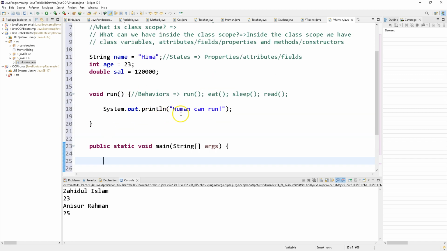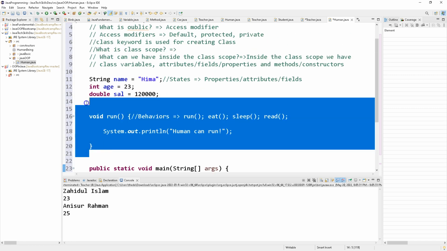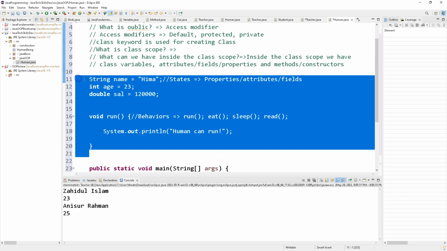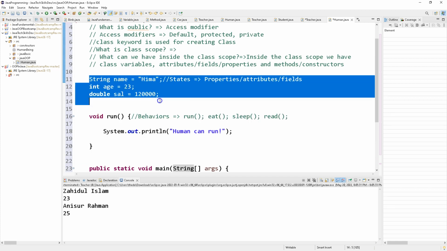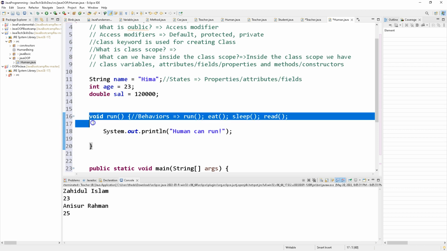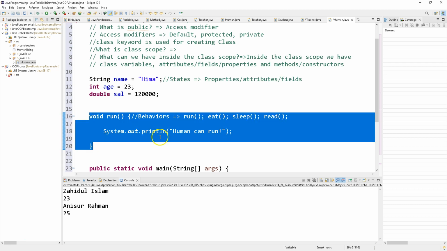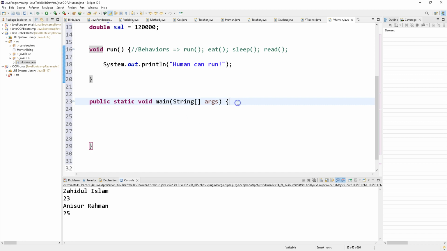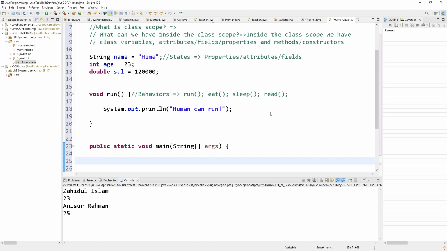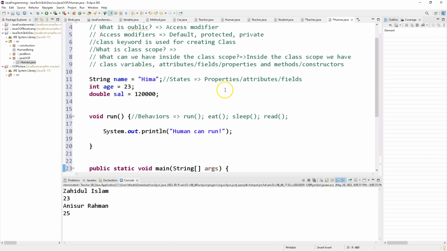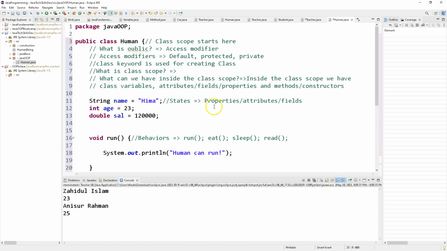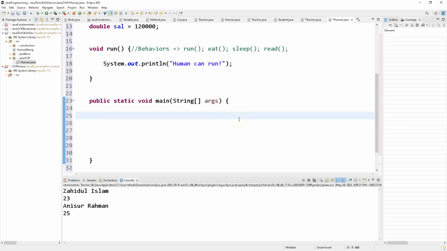Okay, now to access all the properties and methods of the class, these are properties of the class, methods of the class, to access them we have to create an object from the class, because we want to access everything we have inside the class.